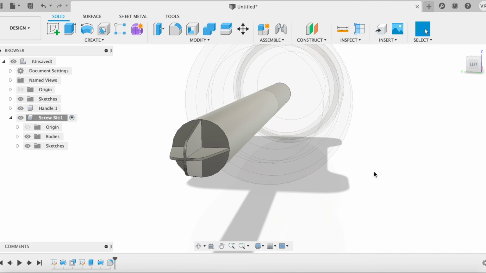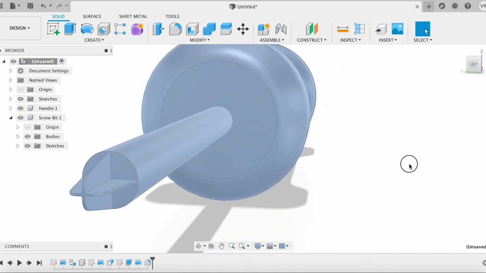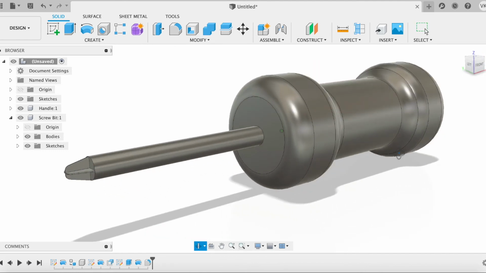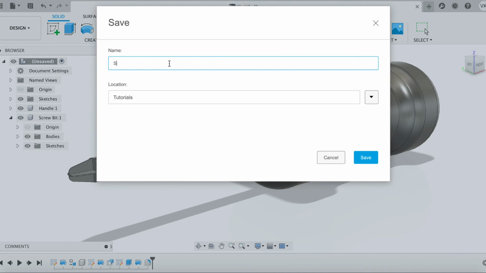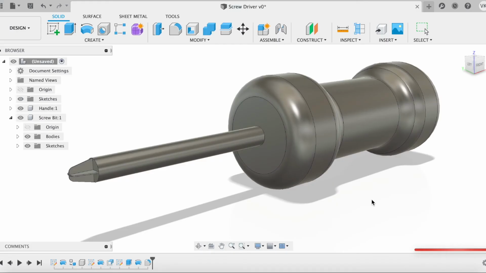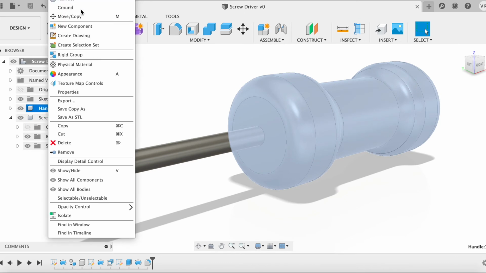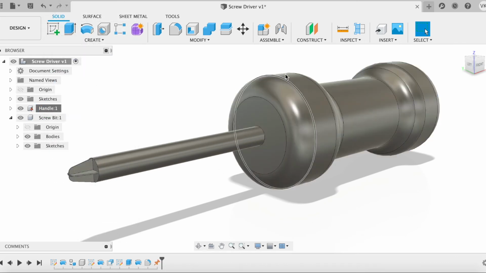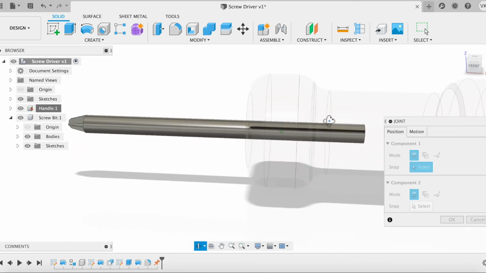Now we will go ahead and activate the full assembly. Before going any further, we'll save the component or the full assembly, and it's how it's done here. Save. It will take some time. Yeah, now we're back. We'll go ahead and ground the handle component. So this makes sure that one part of the assembly is not movable.